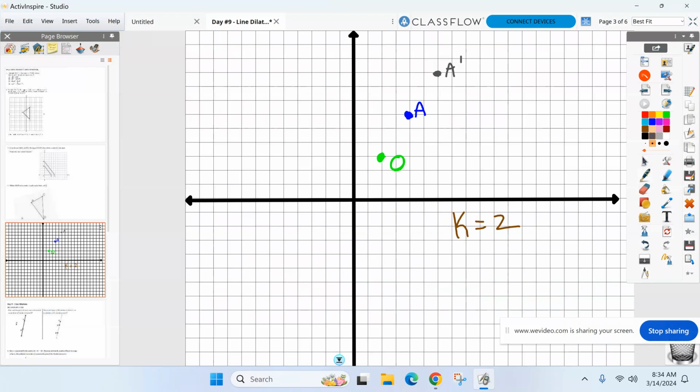All right, next. Same center and going back to point A. You're going to have to deal with little fractions now, but you guys can handle it. Let's go scale factor 1/2. Where's A prime now? Go back to A. Center at O, but now I want to dilate it by 1/2.